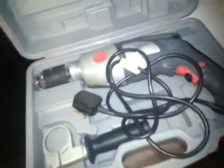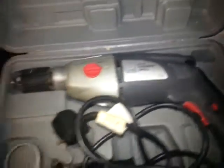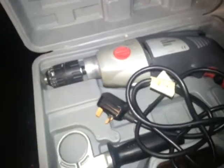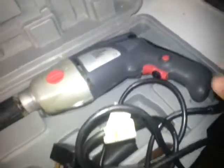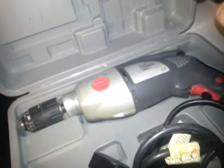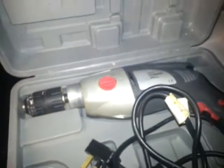Right, so today I'm doing a bit of fault finding, and it's on this Performance 850 watt hammer drill. It doesn't work. I've had to rewire it. My wiring's good, I know that. It's just whether or not this wire is 100% or if the field windings have gone open. So we'll have a look.